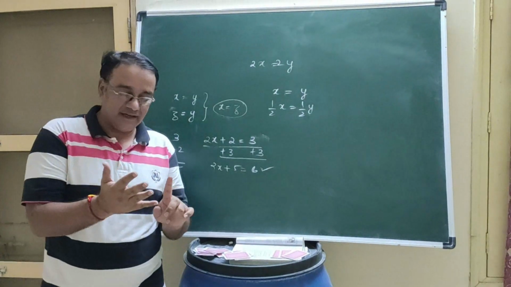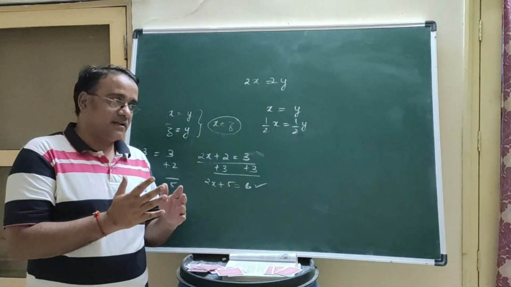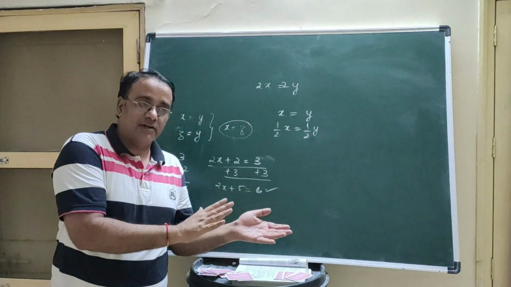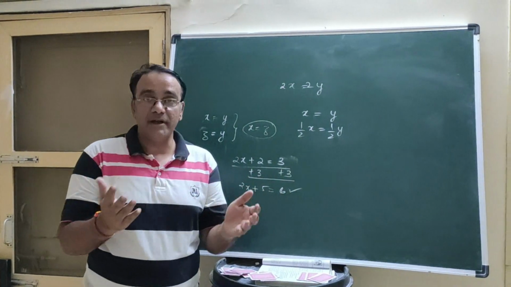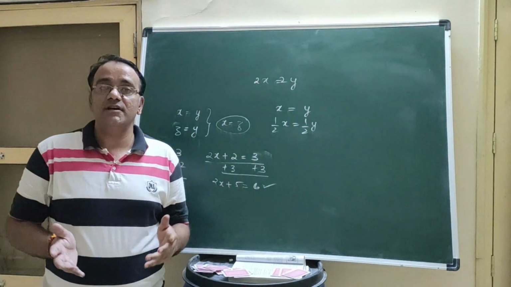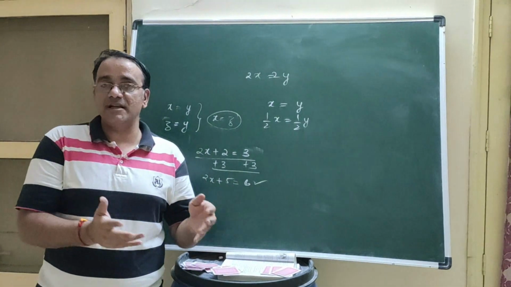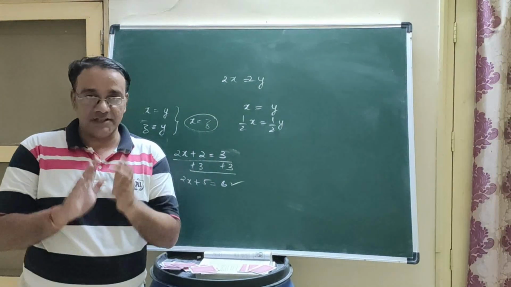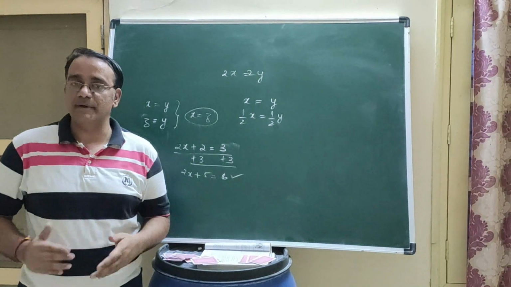I am going to repeat once again. Things which are equal to the same things are equal to each other. If equals are added to the equals, then wholes are equal. If equals are subtracted from the equals, then the remainders are equal. Things which coincide with each other are equal to each other. The whole is always greater than its part. Things which are double the same things are equal to each other. Things which are half of the same things are equal to each other. So these are the 7 axioms of Euclid. Okay, so you have to remember.